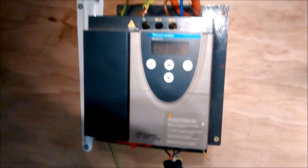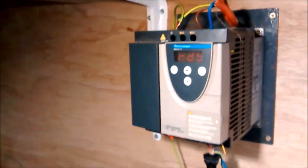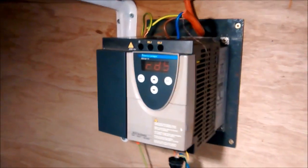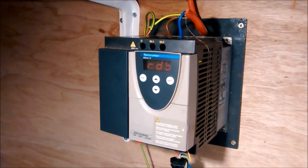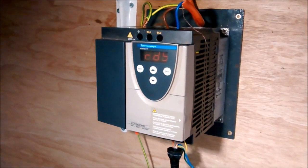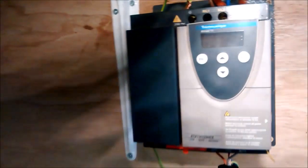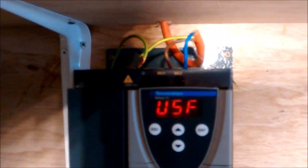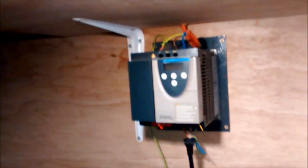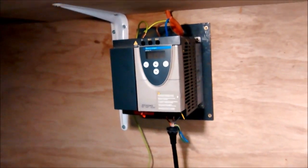Yeah, now that's interesting. I've turned the power off. Let me turn the power on again. That's the power on. Yeah, I didn't realise this about the thing. Okay, there may be a capacitor in there, because if I turn the power off, no power, fan's still running. And there we go. So it will run for about 30 seconds after the power's removed, with the cooling fan still on.